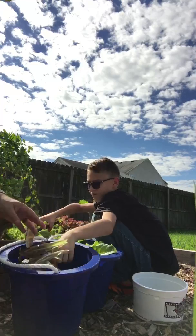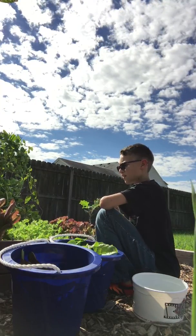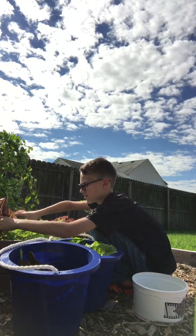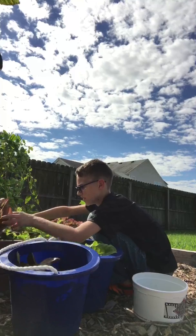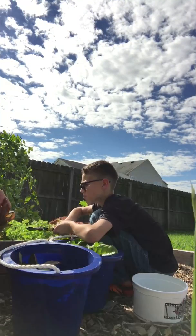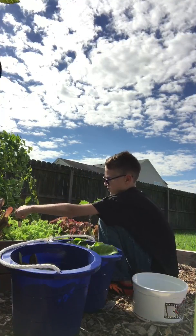Other than the Egyptian spinach, yeah, and the Malabar spinach, though, are both heat tolerant, so that's why they're so big right now. Nope. Not that one? Nope. Just the leaves? Yeah, just a couple leaves. All right.